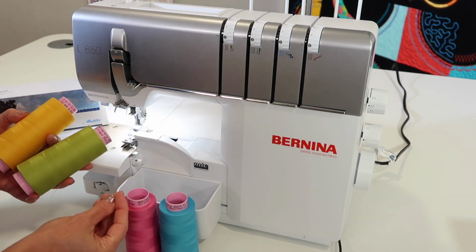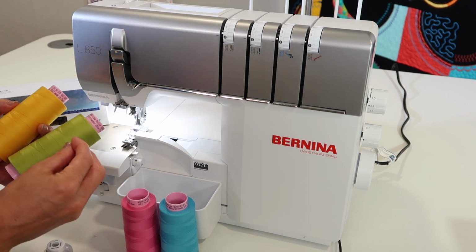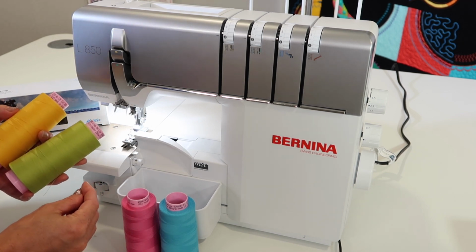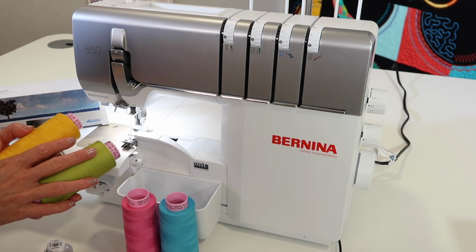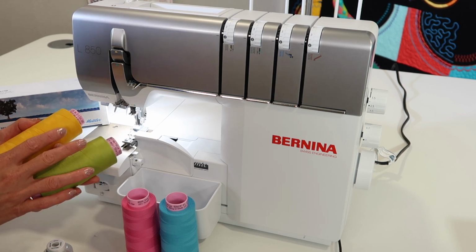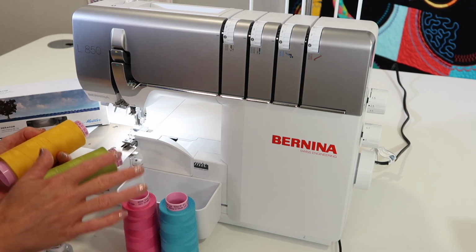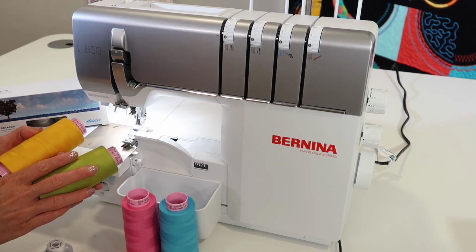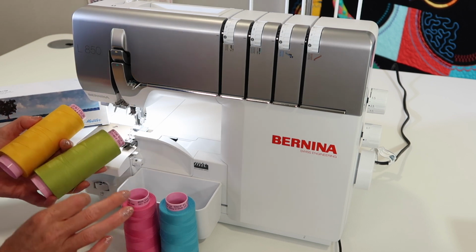But just like a car, a high-performance car, there is higher quality gasoline you put into that vehicle. It's the same thing for a serger. If you're going to put in crappy thread or thread that's 30 years old or thread that your grandma gave you, you're going to get those kind of results. This machine deserves the best. Don't cheat yourself out on thread. I'm going to put links below this YouTube video where you can find this thread.